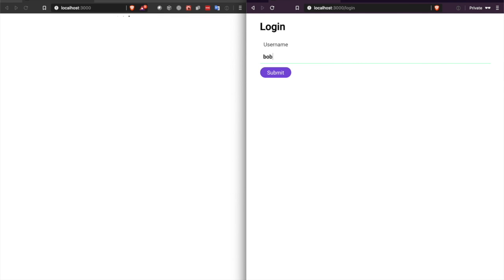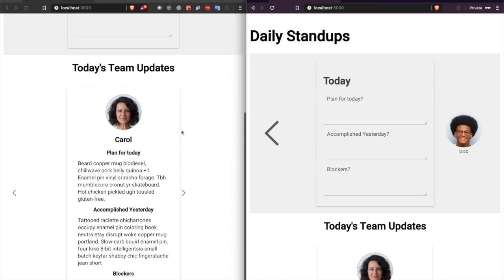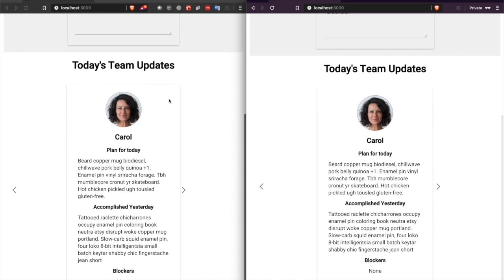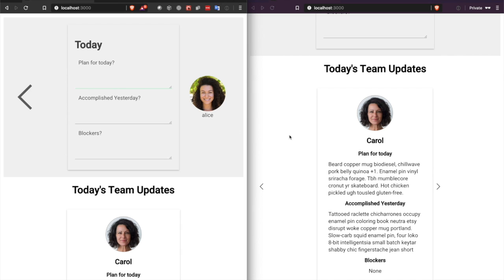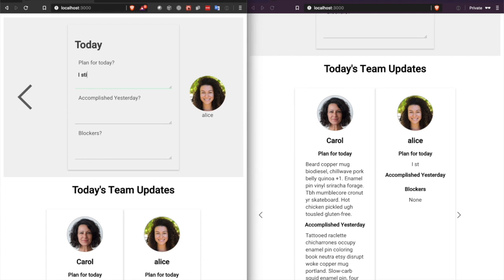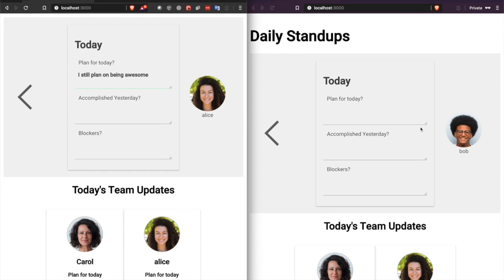Over here, we'll go over to Bob. And you can see that both Alice and Bob are now logged in. The state is gone because this is a peer-to-peer network now. We don't have anything backing that state, but you can see that the system works as before. But now the users are authenticated. The Ambient Stack also includes features for controlling who can access these pages and things, but for the purposes of this demo, I'm going to skip over those for now. But you can see that the users come through.